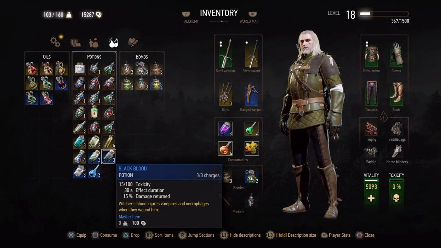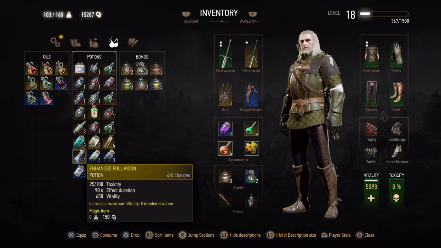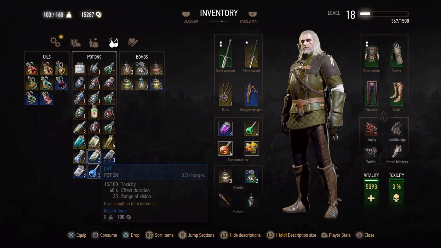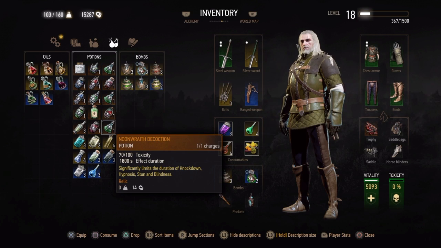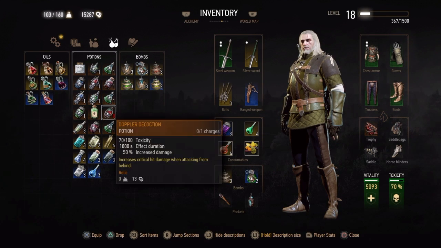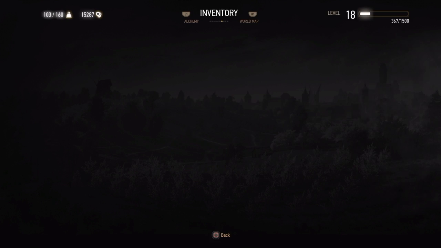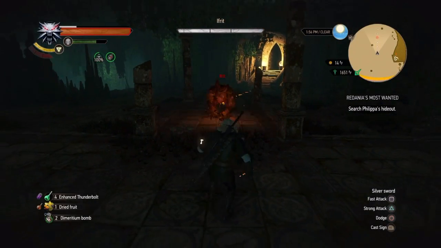Poison, no, he's not poison. No. Grant sight in the dark, maximum vitality, nope. Oh, sign intensity. I'm gonna take this one, I think. Is it this one, from behind? Attack from behind. Yep. Oops. Let's consume this one. Okay, let's have a crack at this guy.